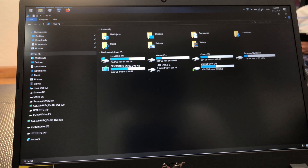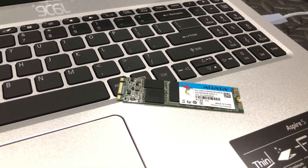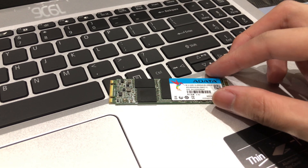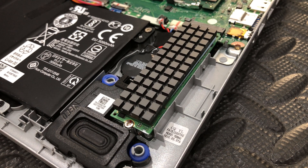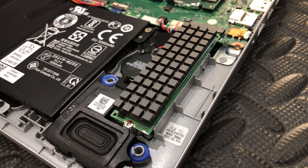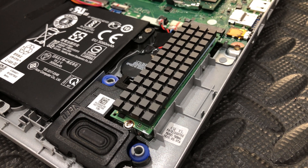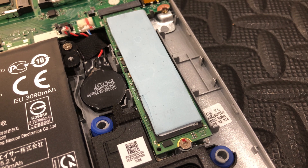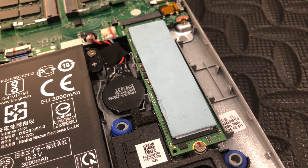I thought everything was good to go, but it turned out I could not use the M.2 SATA SSD. I replaced it with a 256GB Samsung PM961 NVMe M.2, which was previously used in my Ryzen PC, and it could boot into the pre-installed Windows 10. So I still don't know if this laptop supports SATA M.2 or just NVMe only. The heatsink I installed on the drive was too thick to close the back panel, so I just left the 1.5mm thermal pad on and hoped it could keep the drive from thermal throttling.